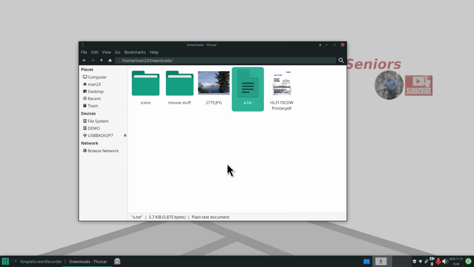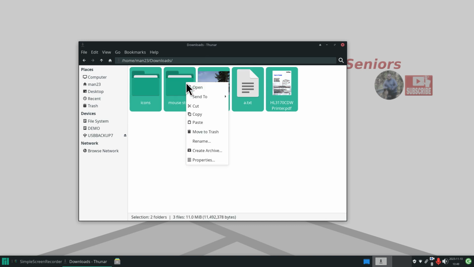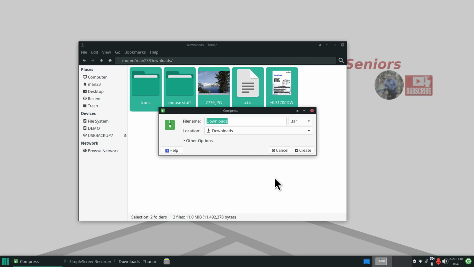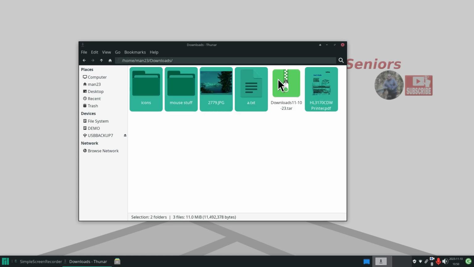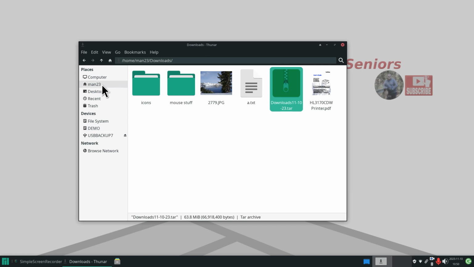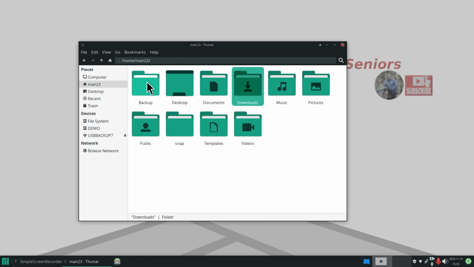So again, using the tar archive, again, is not compressed, but it is fast. But I would recommend that you throw dates on these things. So 11, 10, 23. And right click. I'm using a regular computer, by the way, standard tower computer with a standard keyboard and USB based mouse if you're curious.